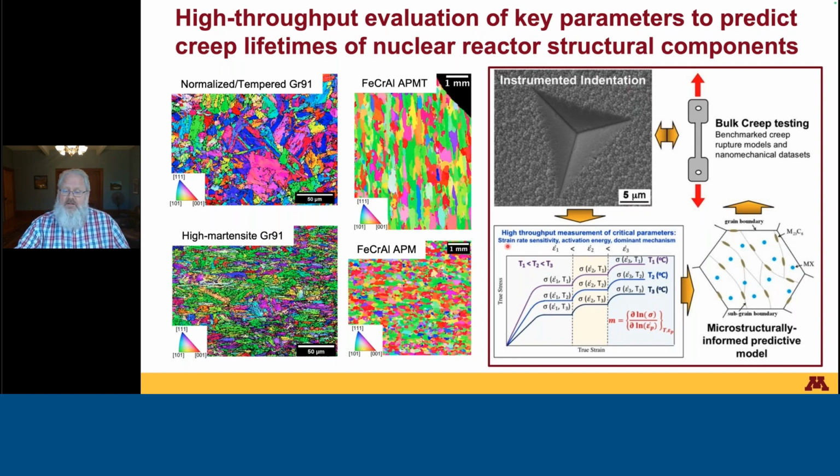We're going to try to get things like the strain rate sensitivity, activation energy, and identification of the dominant mechanism, feed those pieces of information into a model, and use that model to predict things like the rupture lifetime. So we're trying to get to the fidelity of data that you would get from a large bulk creep test data set, but with a minimum number of bulk creep tests. What you're going to find here is that you can actually inform this model most of the way using nanoindentation data.